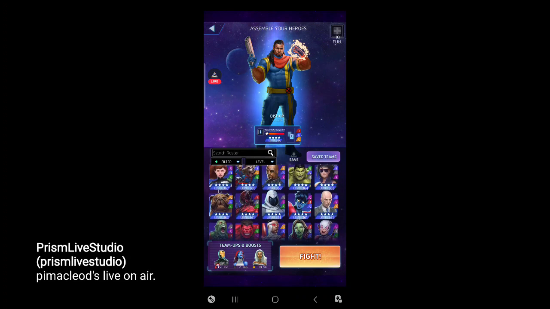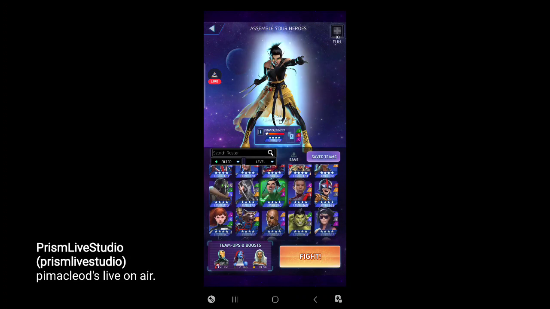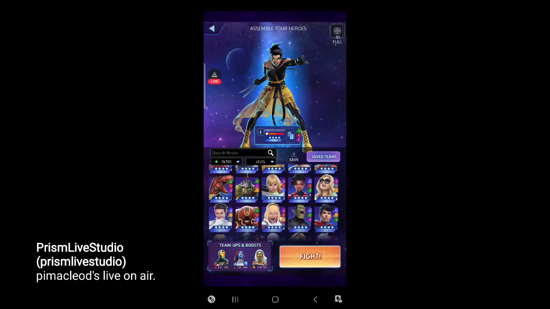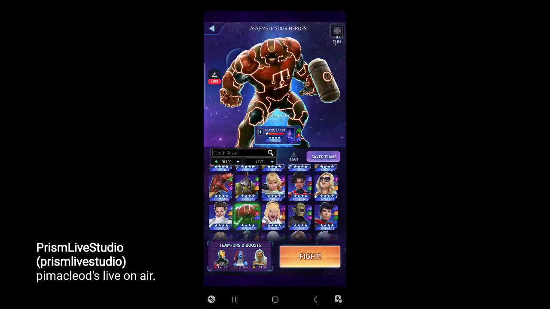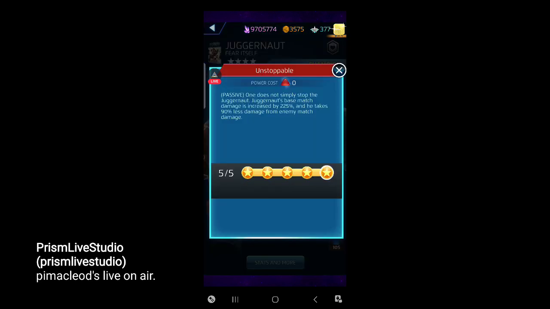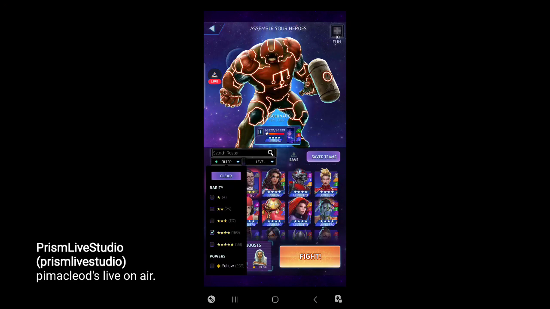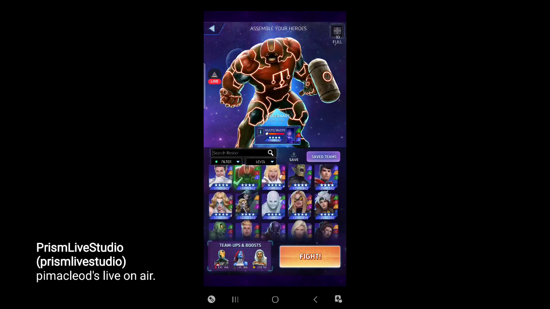You could go potentially with X23, just because she has a really good regen. She might be able to just regen her way through the fight. Juggernaut's one of the ones I was thinking of, honestly. Juggernaut here, his red alone says he just takes 90% less damage from enemy matches. It's kind of a reasonable thing to look for. Plus, he does increase damage. So, might just have to go with Juggernaut. It seems like the obvious, easy winner.